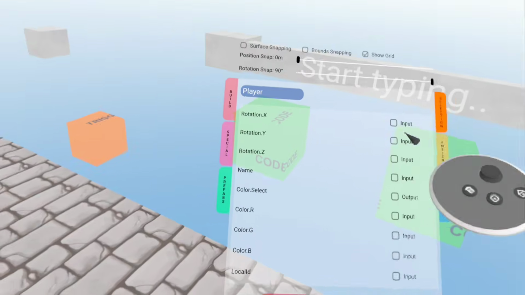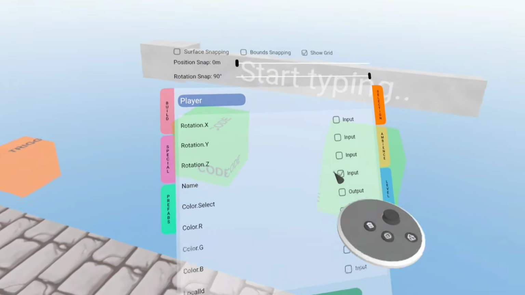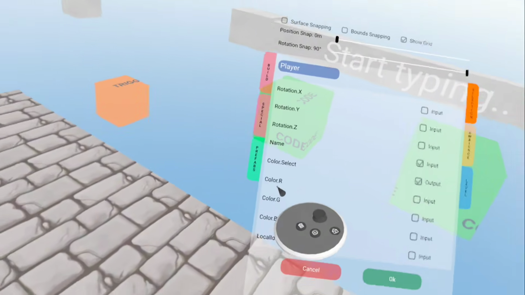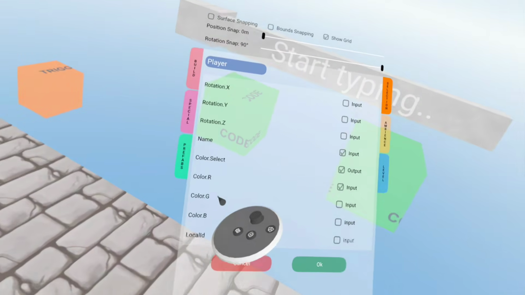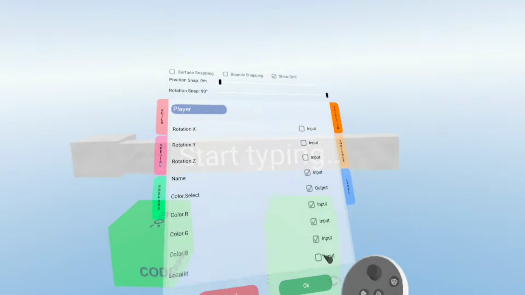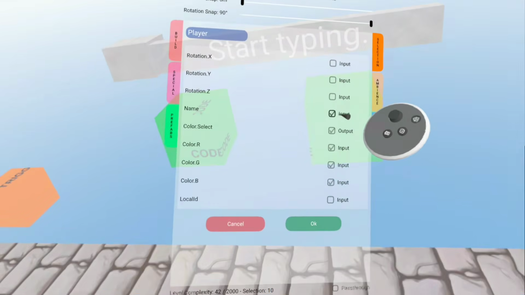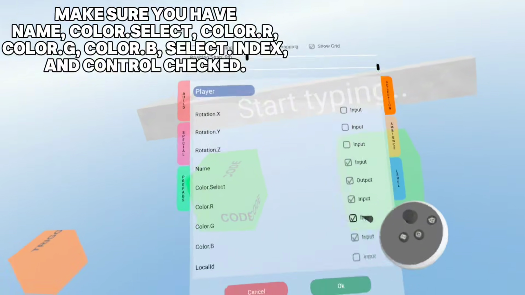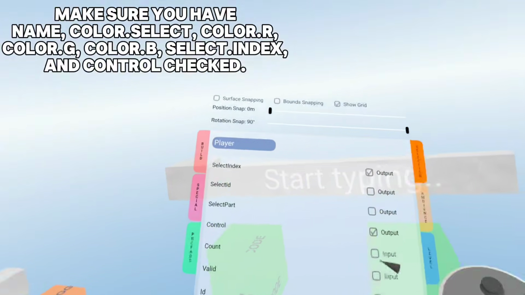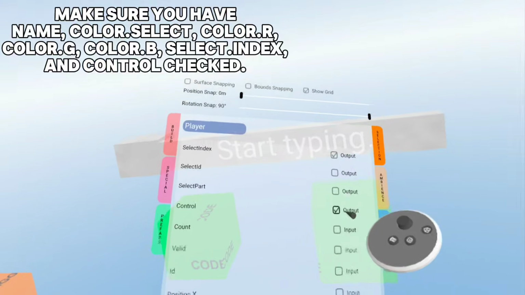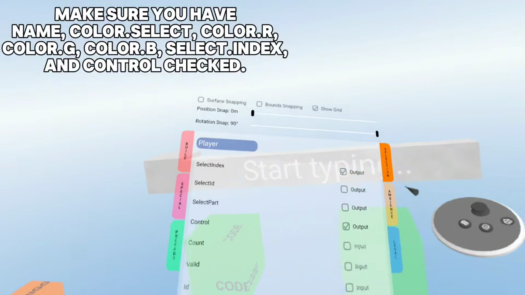We're gonna scroll all the way down, name input, color select output, and then color R input, color G input, color B input. And then you're gonna check those off. So make sure you have name, color select, color R, color G, color B, select index, and control, all checked for player.